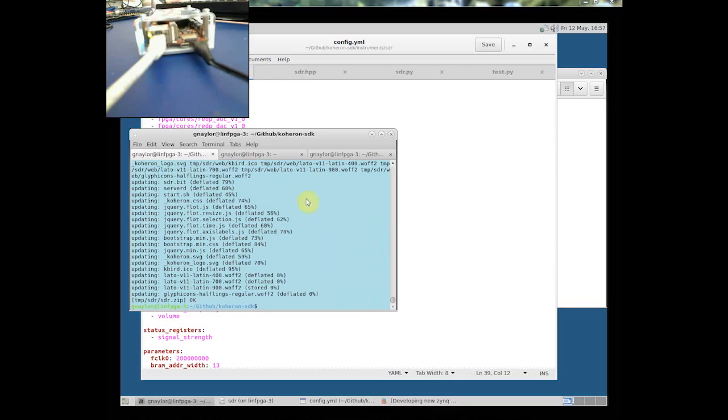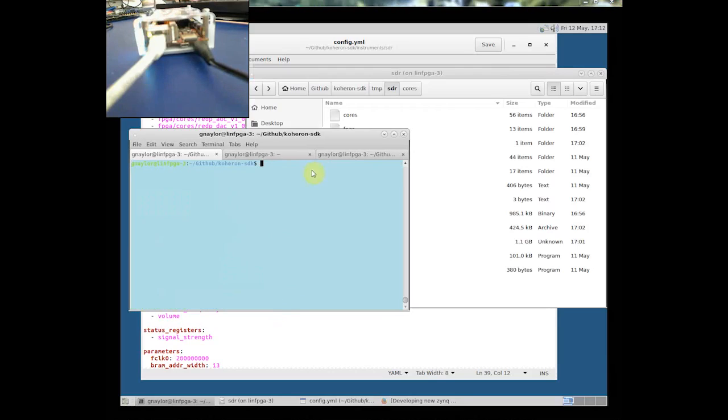Okay, so now it's done its stuff and it's generated this zip file which could be sent directly over to the Red Pitaya or the target board, assuming we've already got a system up and running on an SD card, or if we're wanting to create a system from scratch, then the next step is to generate the SD card image. The next thing is to generate the OS with this command.